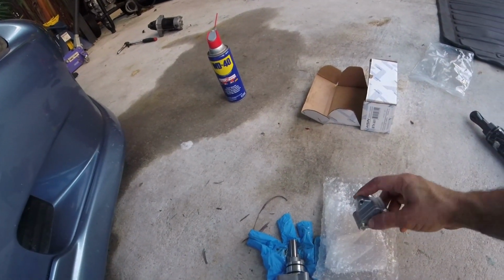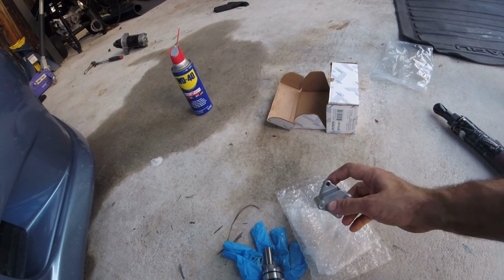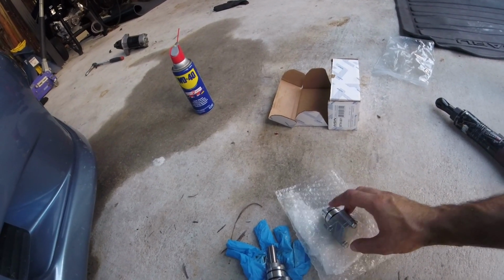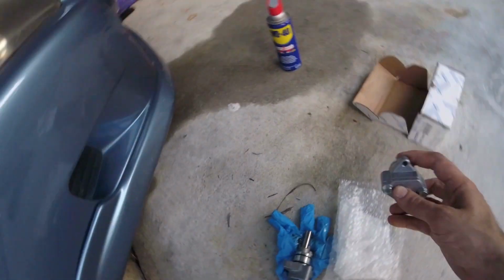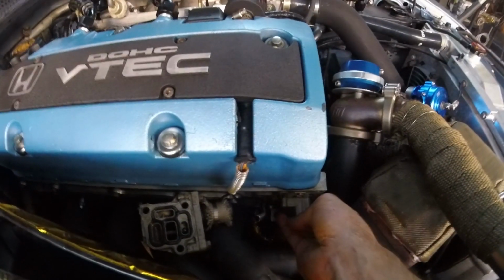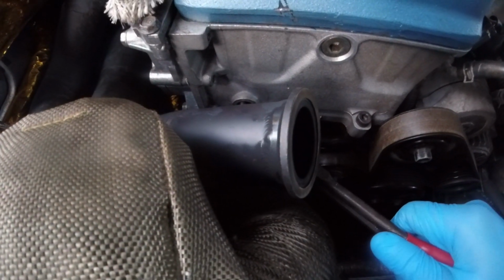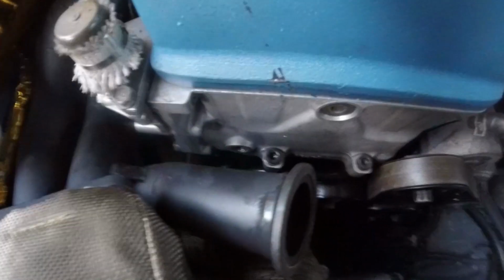So remove the old one. I got the new one here. This is just a tensioner from a parts house. I'm just testing to see if this fixes the issue. If it does end up fixing the issue and I keep the car, I'm gonna swap it out for a Ballade Sports or an Inline Pro tensioner. Make sure this pull tab is facing the timing cover side. So yeah, it's still pretty accessible with the manifold still attached. All right, now for the final step, take out this pin. Come on. Okay. Let's see if we fixed it.